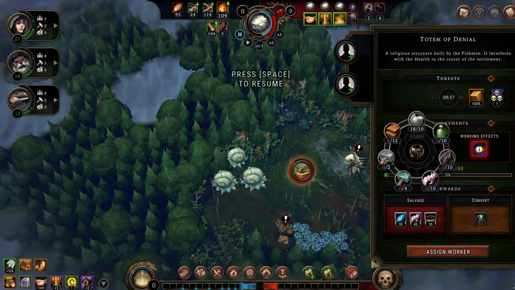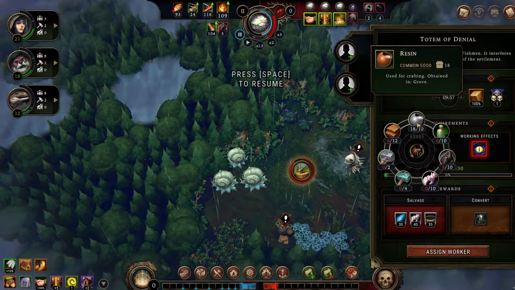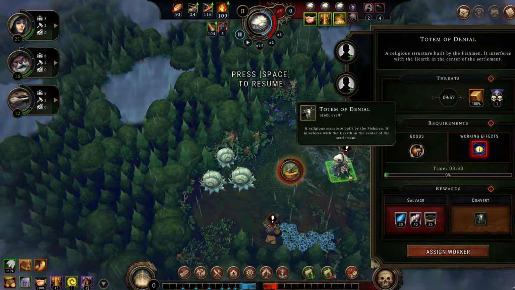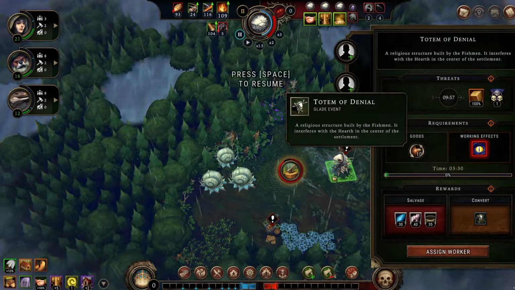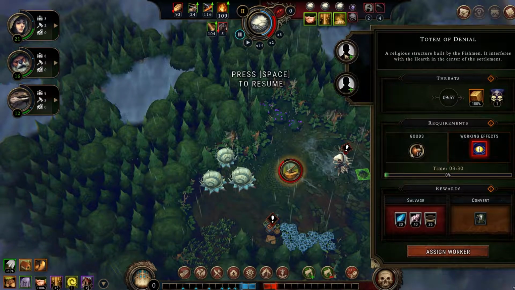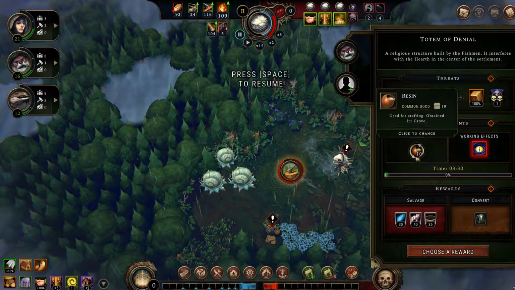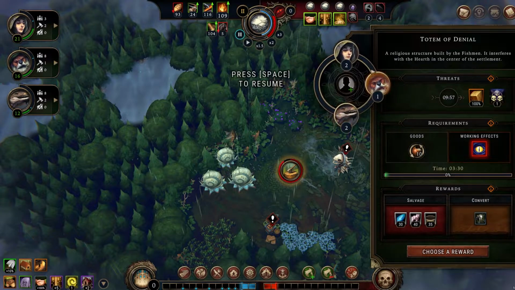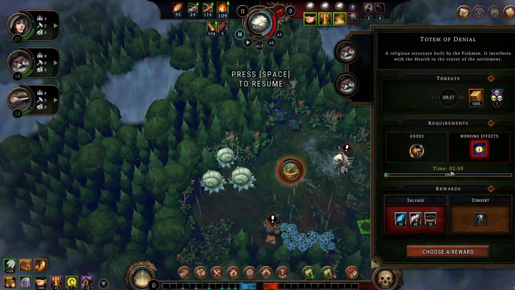So I need some sort of goods to solve this problem. I happen to have enough resin. It's always a risk cutting into these dangerous glades very early, because what if what you need isn't something that you have? Fortunately, we have the resin. It will take 3 minutes and 30 seconds after the resin is brought to solve this. Or I can add a second person, which I will, to make it 2.5 minutes instead.